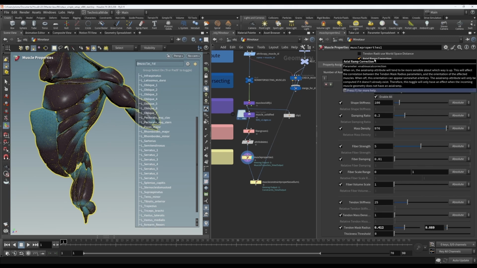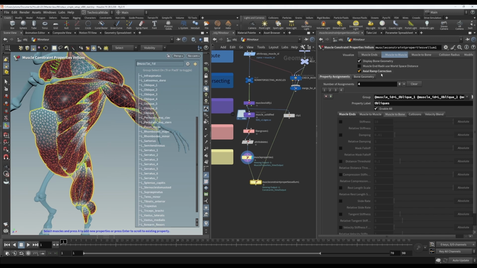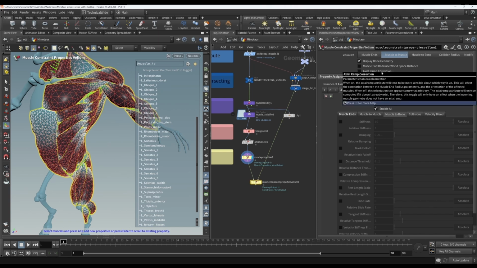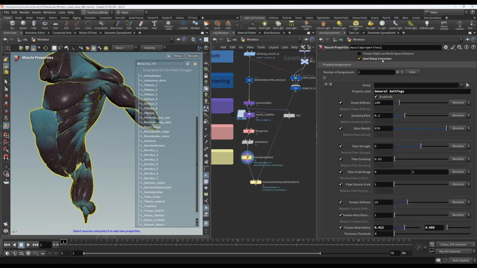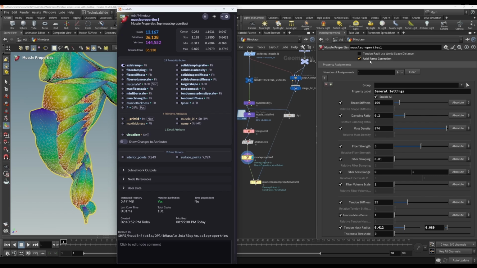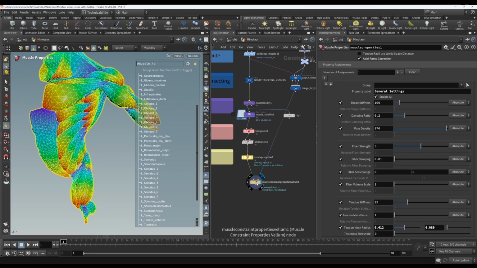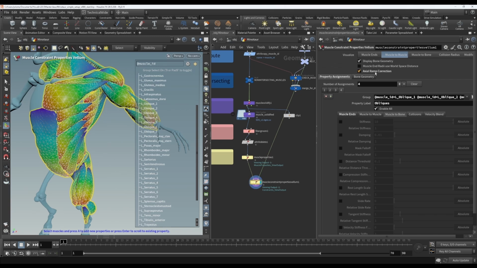So it's on by default, and that is why. I will mention that it's also on by default on the muscle constraint properties. If you uncheck it on the muscle constraint properties, it won't have any effect if it's checked on the muscle properties above it, because this is already setting the axial ramp value. You can actually visualize the axial ramp mask even, and that's what it looks like. So when I turn it off, you see that the orientations are random, and when it's on, the orientations are consistent. But yes, if it already exists coming in, this won't make any difference.